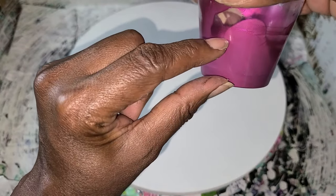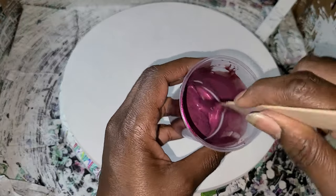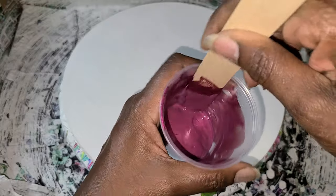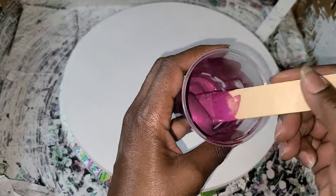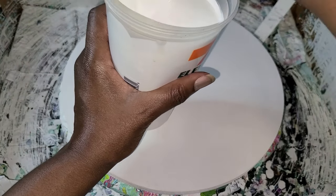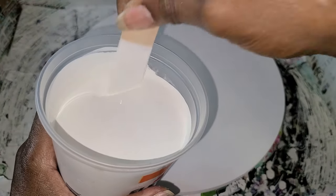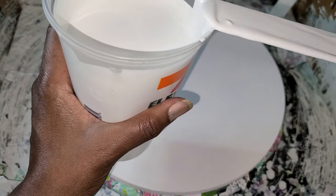And then once I mixed the pouring medium, I did, like I said, for this cup, about this much pouring medium to a good scoop of the pigment. So I did not measure anything. I kind of just eyeballed everything. If it looked too thick to me, then I added a teaspoon, a half a teaspoon of more polycrylic. So my white is Walmart's Color Place white, which is just white paint and a little GAC, hopefully to prevent any cracking.